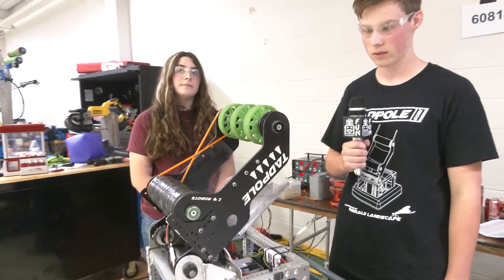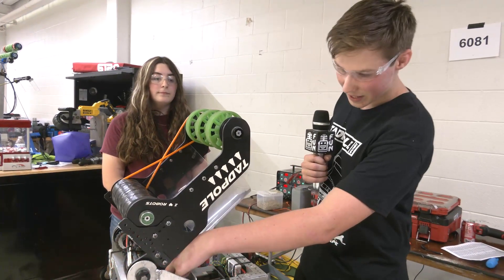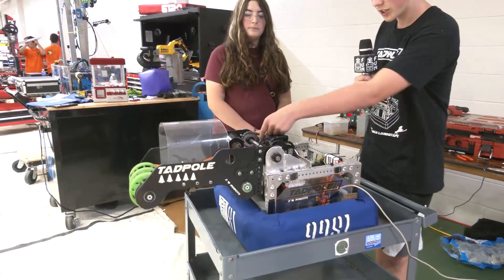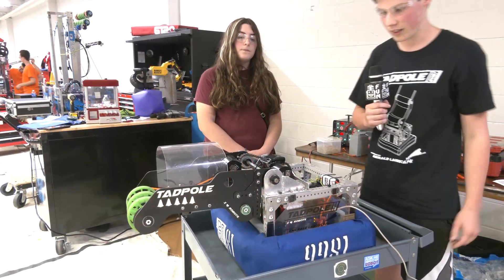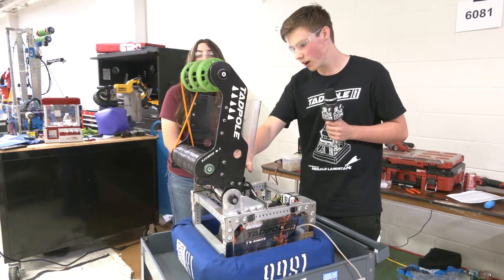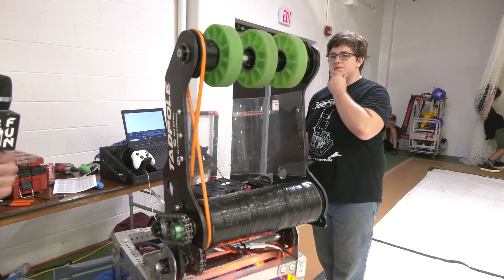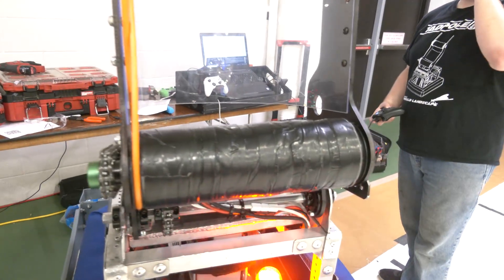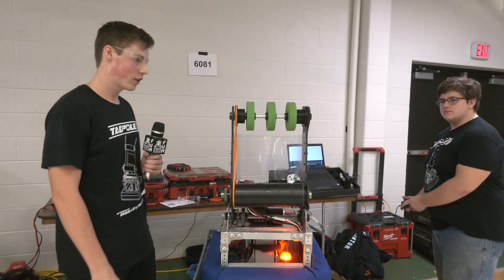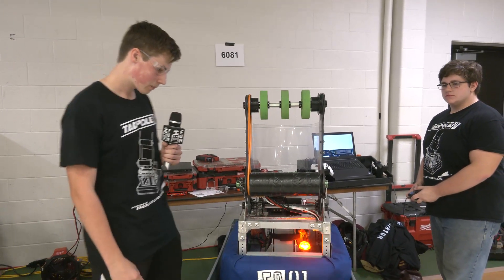I watched it on the field — I like that you have the capability of both depositing and shooting. Tell me more about it. So it's actuated on a NEO running a 125-to-1 gear ratio, chain driven to a piece of steel hex, and everything pivots off that. We have two polycarb arms and also a NEO one-to-one chain driving our bottom roller. That bottom roller is PVC and 3D printed, covered in FTC floor tiling wrapped in duct tape — that gives really good grip on the cubes. Then it belt drives up to three green compliant wheels which squish in for maximum compression on the cube, so we can really throw those cubes up high.